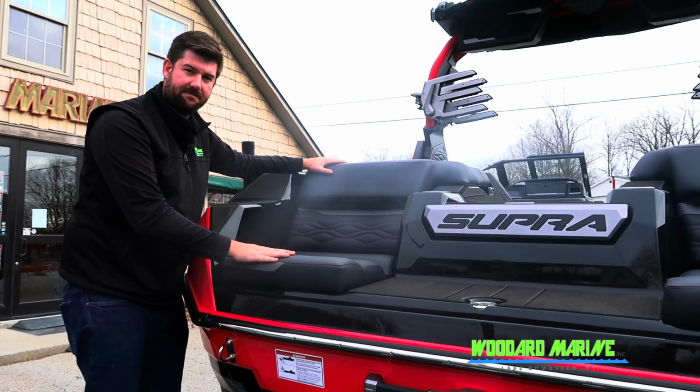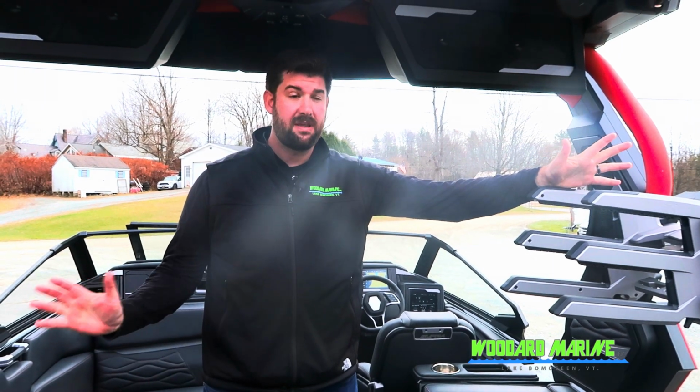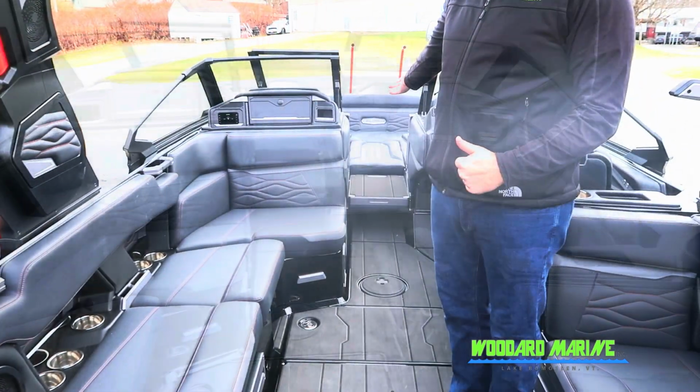Let's take a look at the interior, which I really think you're going to love, the stitching and the Chiltec vinyl. So once inside the Supra SA, you're going to be surprised at the space for this 22.5-foot boat. You've got nice cockpit space here, and then a huge bow area up front.